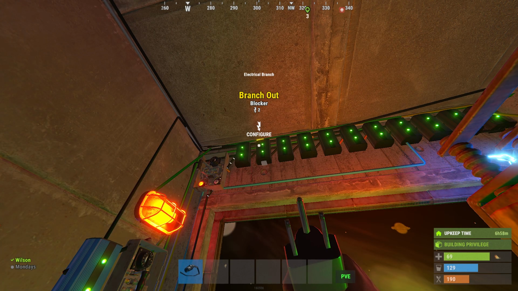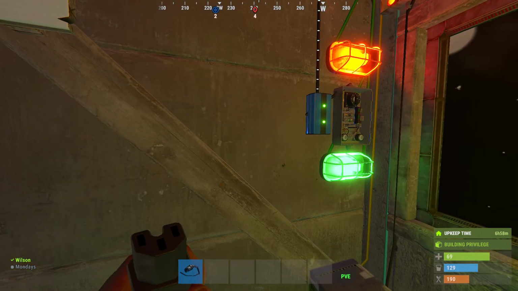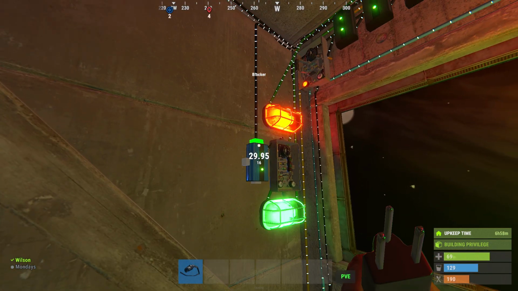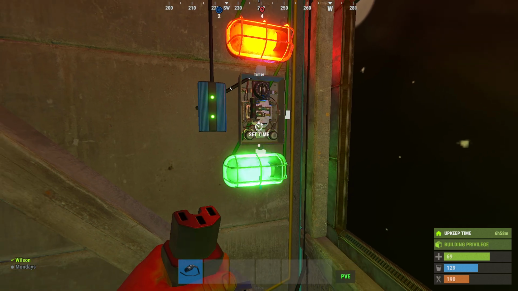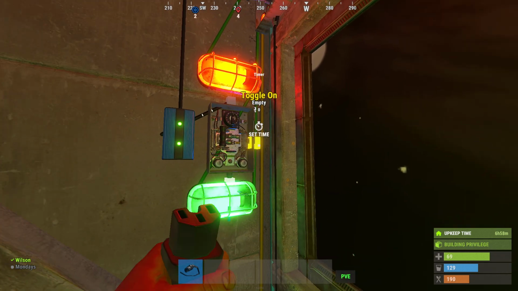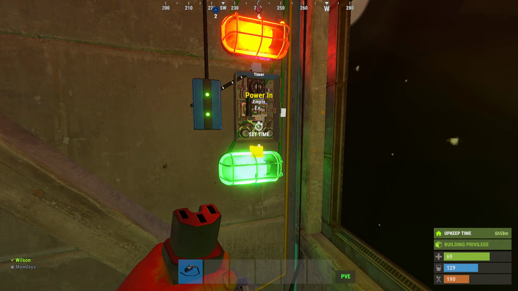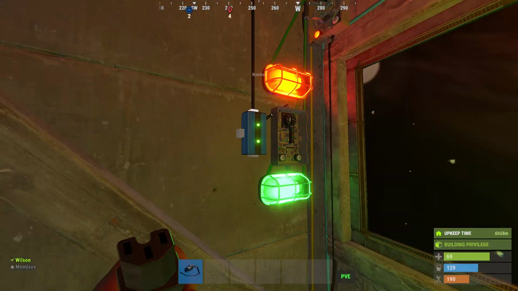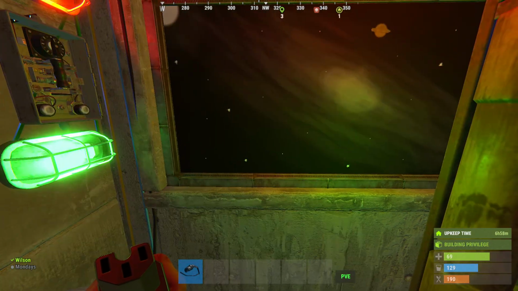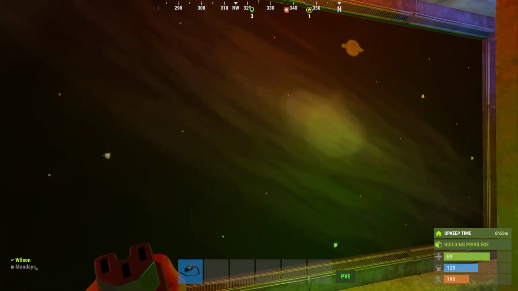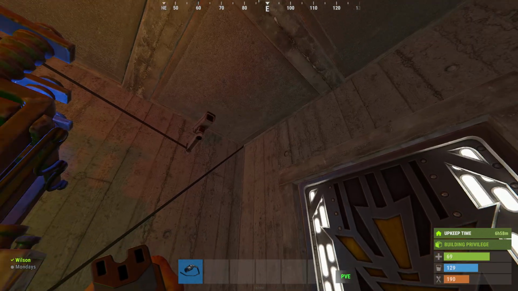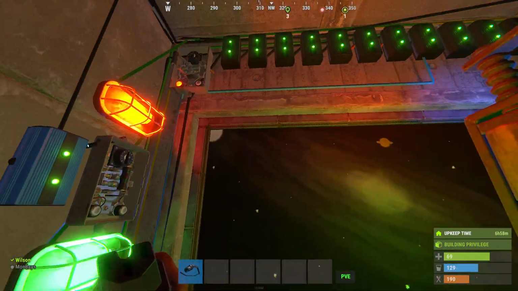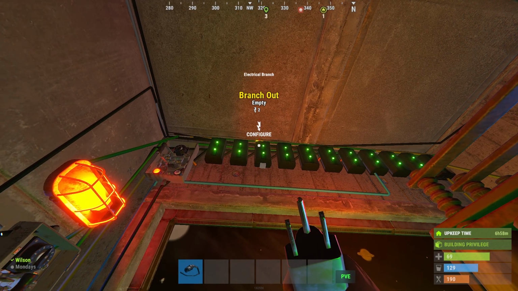So here we're going to a blocker. What's this going to? Power out is empty. We might have been using this before, and then, yeah, we're just not even using that now. The lights are to give ambiance to this window from the other side. Here's the camera. We will be looking at that in a minute.